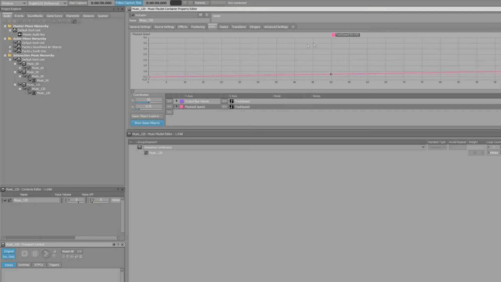So we can do a little bit of math and find a proportion that will set it to the right value. If we have our 90 beats per minute music and 120 beats per minute music, the 120 beats per minute music needs to play back at 90 divided by 120 to match up. 90 divided by 120 gives you 0.75, and that's where that goes.